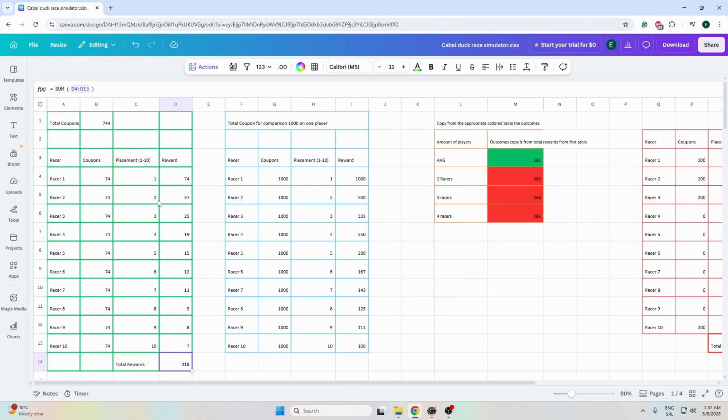So this is the approach if you decide, hey, I don't want to gamble at all. I'm going to distribute coupons evenly on each of these placements.